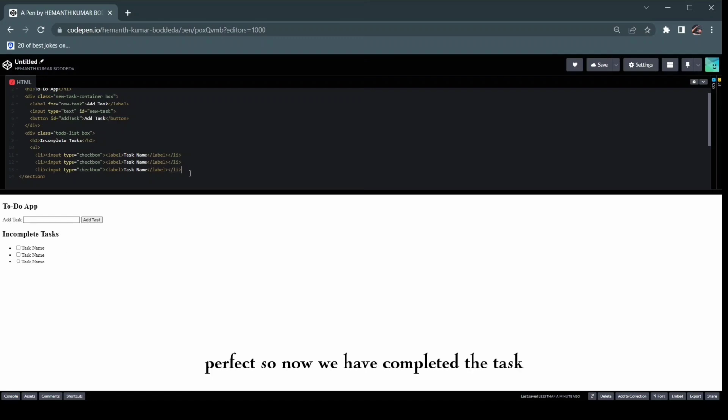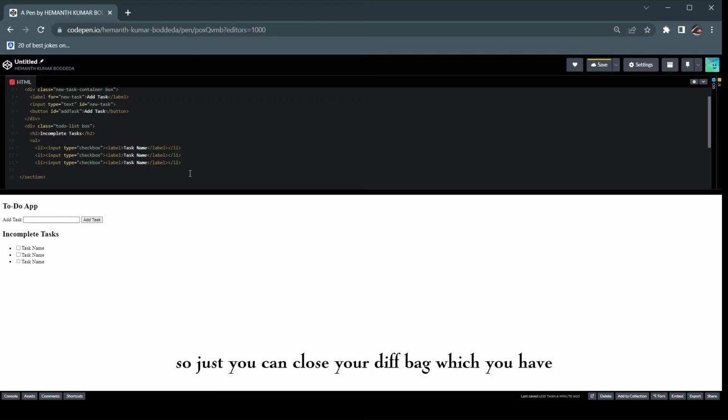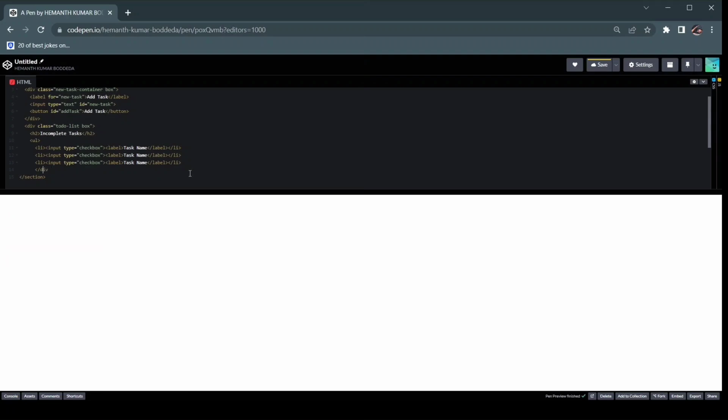Perfect. So now we have completed the to-do list, which means the incomplete task list has been completed. So you can close your div tag which you have created. Okay, fine.